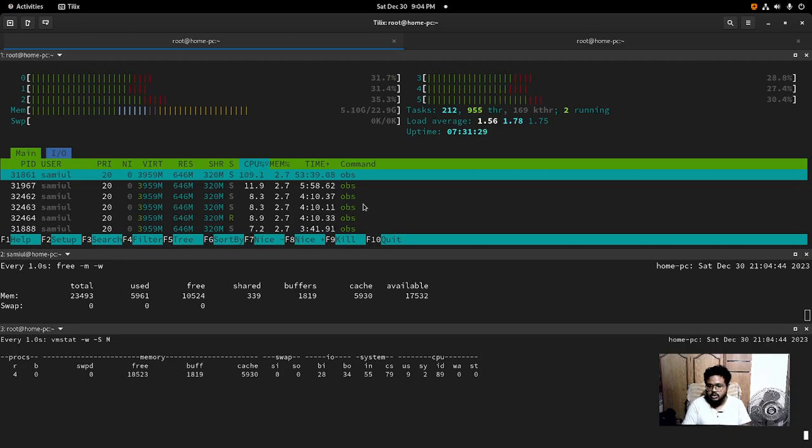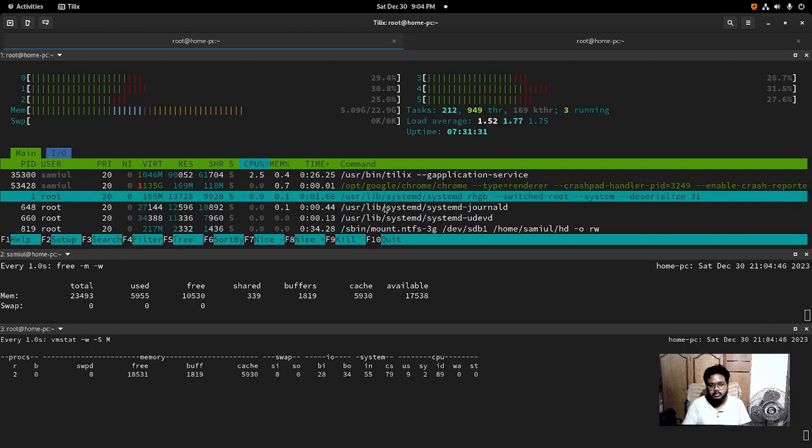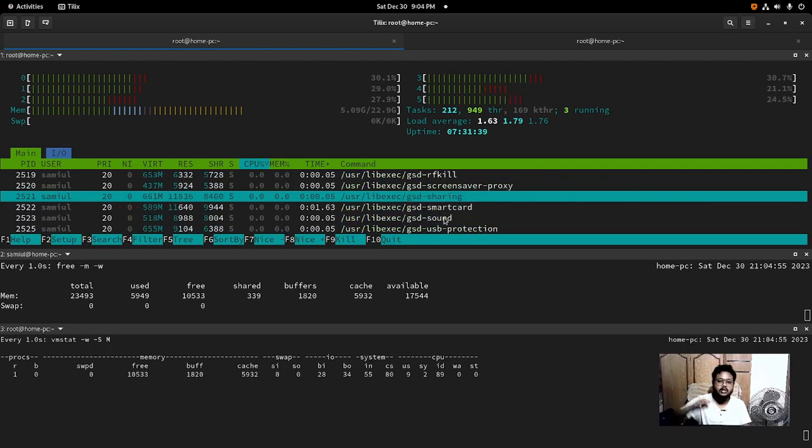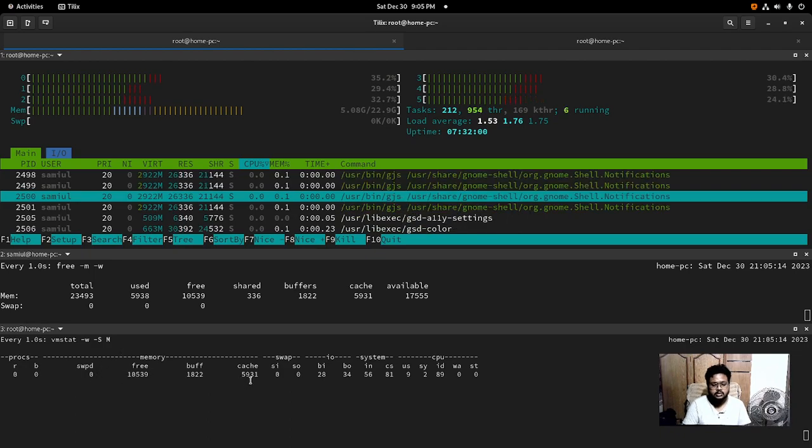As we're seeing here, a lot of memory is for OBS, and then we've got a lot of CPU usage for Chrome, because Chrome takes a lot of memory, 2 to 3 gigs easily, Chrome alone. So just don't consider only the used memory.